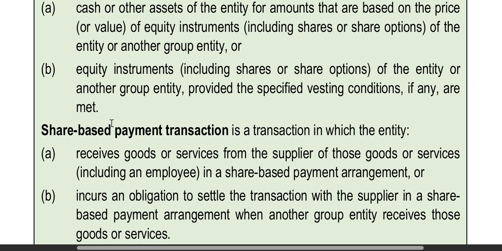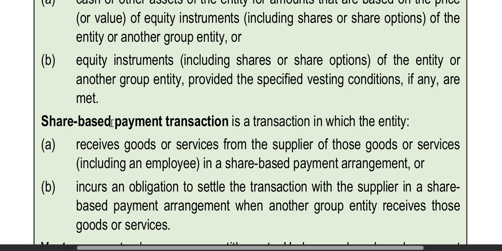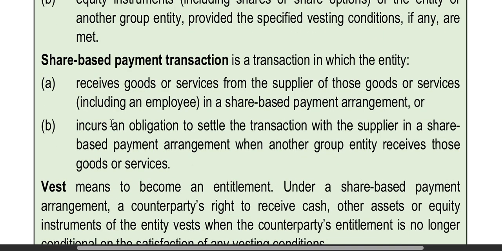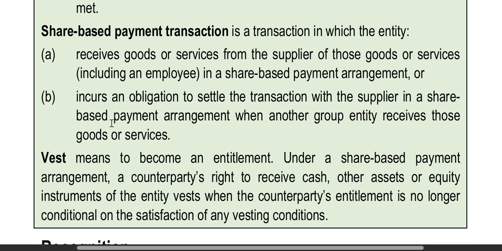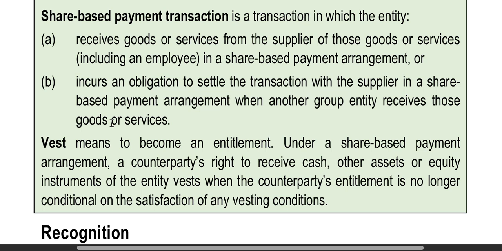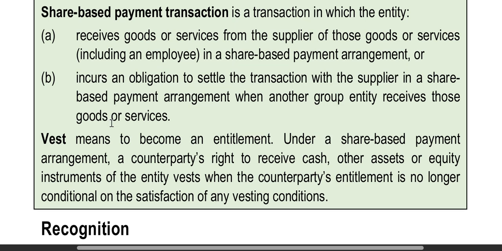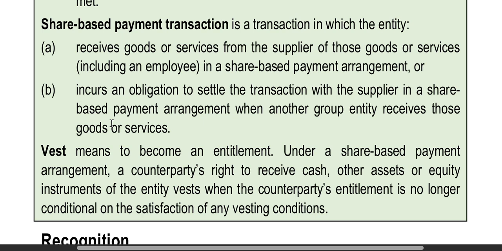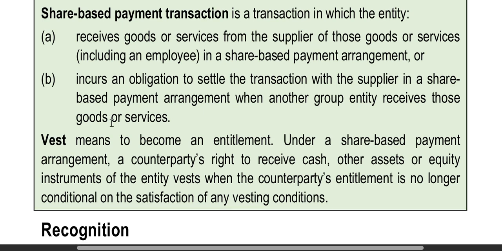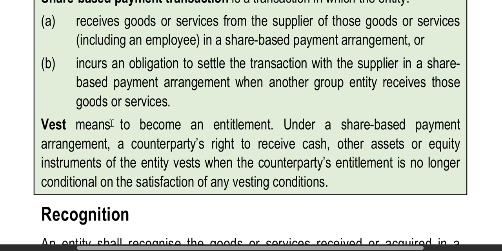Equity instruments include share options of the entity or another group entity, provided specific vesting conditions, if any, are met. A share-based payment transaction is a transaction in which the entity receives goods or receives services from a supplier of goods or services, including an employee, in a share-based payment arrangement, where the entity incurred an obligation to settle the transaction with the supplier, or when another group entity receives those goods or services.